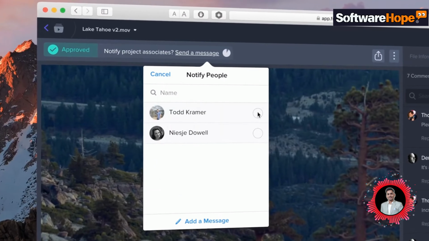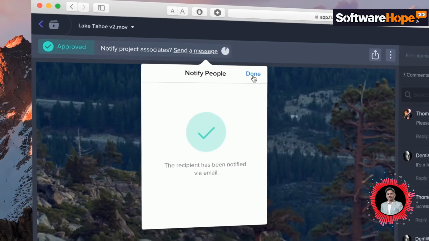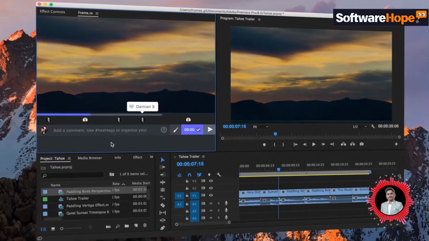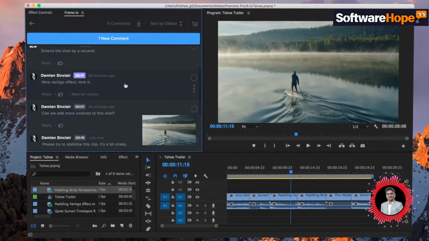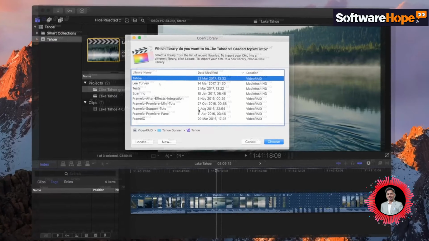When it's time to share outside the platform, you get 2 options. A review page gives clients a focused view of just the assets they need. No login required, they just click and comment. Or you can share a branded presentation page, which is better for delivering final, polished work under your own brand.